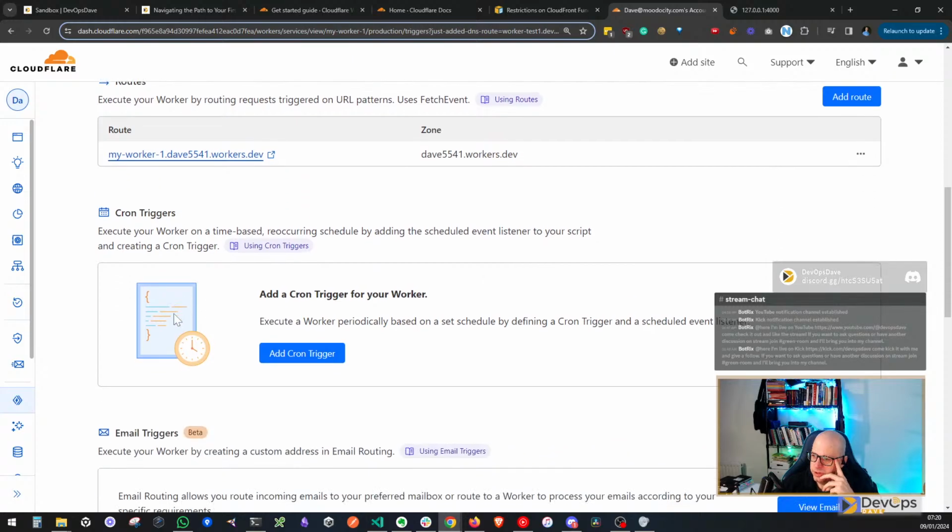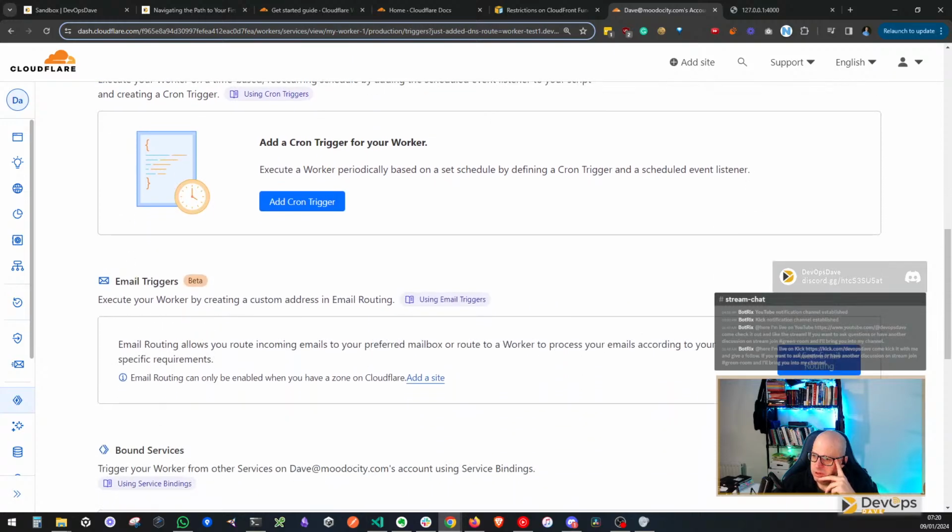So you can add a cron trigger. That's nice. Email trigger. Execute a worker by creating a custom address in email routing. Email routing allows you to route incoming emails to a preferred mailbox or route to a worker.